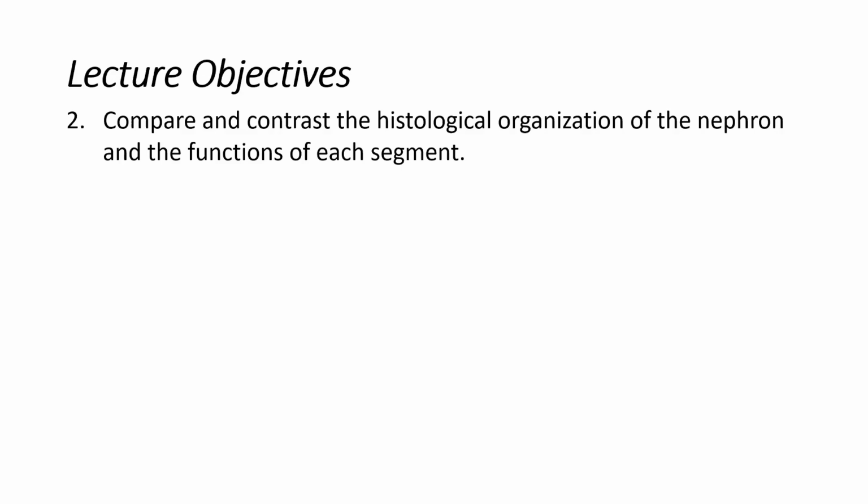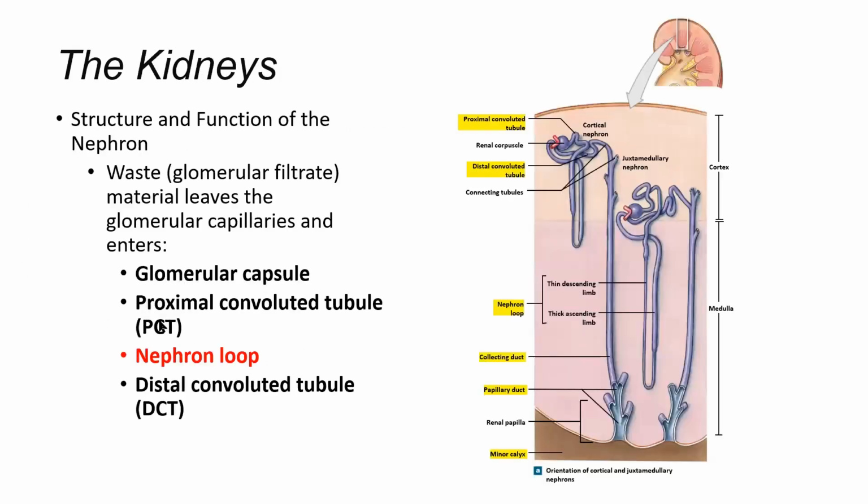So it's really important for you to understand the anatomy, the location of these structures and how they're connected to one another, so that when we add that layer of the functional aspects, you're not lost in terms of how that function applies to that structure. Okay, so again, form follows function. Each part of the nephron is shaped differently, has different sizes of cells, different types of cells, different adjacent structures in order to complement or adapt to the specific function of each of those parts of the nephron. So again, that form follows function that we see for other areas of the body as well.